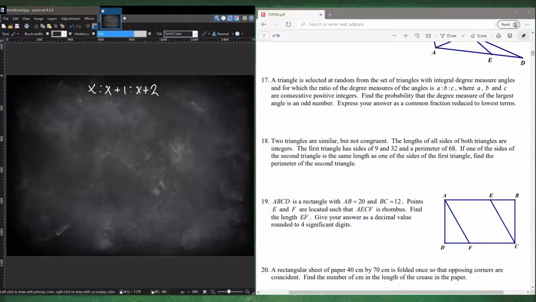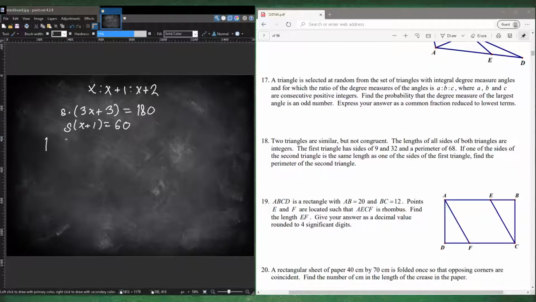But what we could do now is that since these are ratios, they don't necessarily have to add up to 180. So we have to have a scaling factor. So scaling times the sum of these, which is x plus x is 3x, plus 1 plus 2 is 3, is equal to 180 as our degree angle. And then we divide by 3, so that's x plus 1 equal to 60. So that means the scaling factor and x plus 1 are factors of 60.